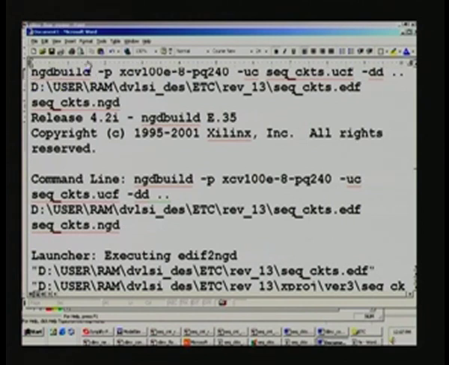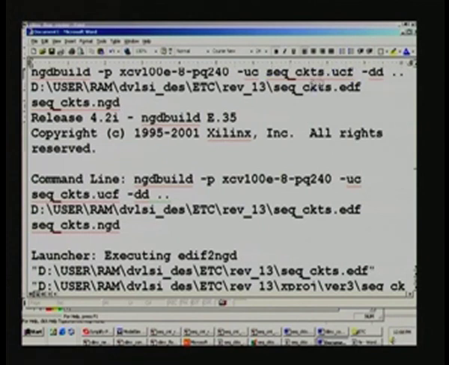Let us not go into the details of this. It has taken XCV100 as the device that we had already mapped in the synthesis, and we also gave the user constraint file. This is the option here for that, and we really do not have to worry about all these commands unless you give them from DOS. So, here what is essential is what they mean.